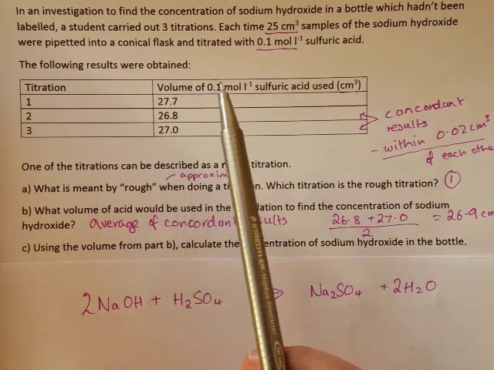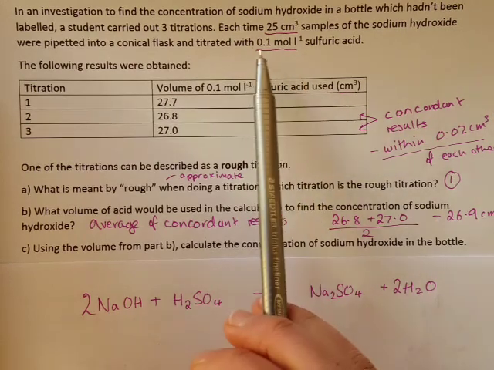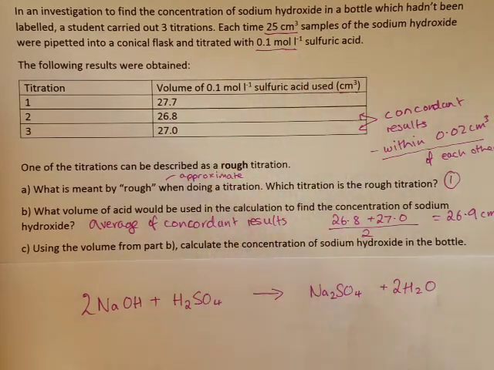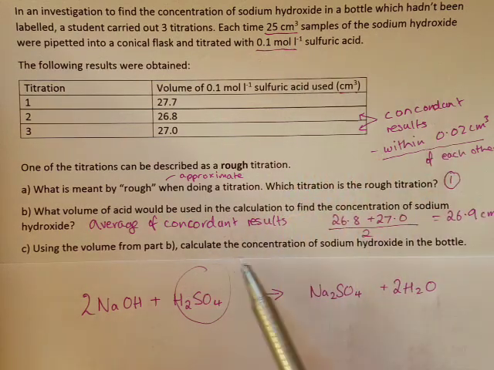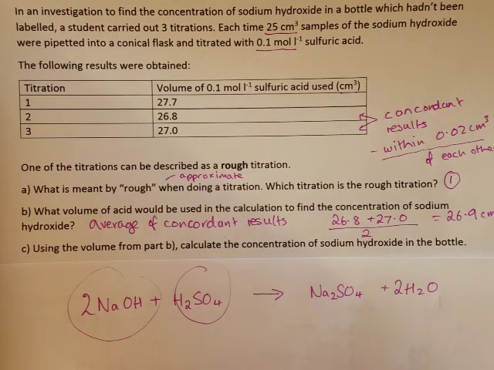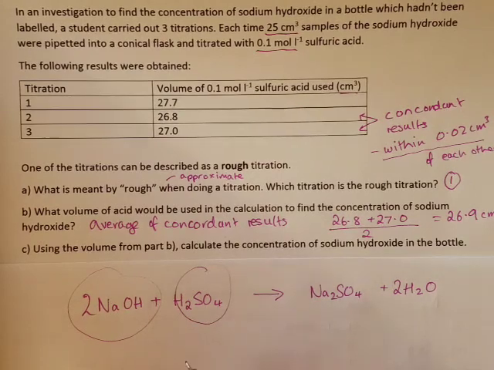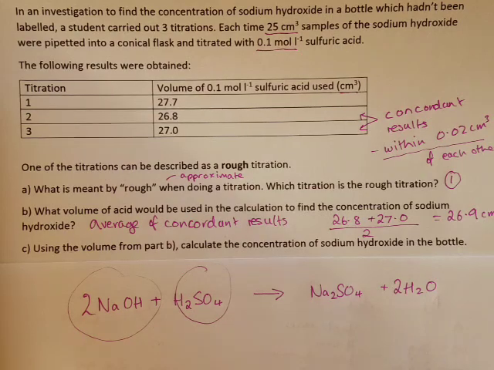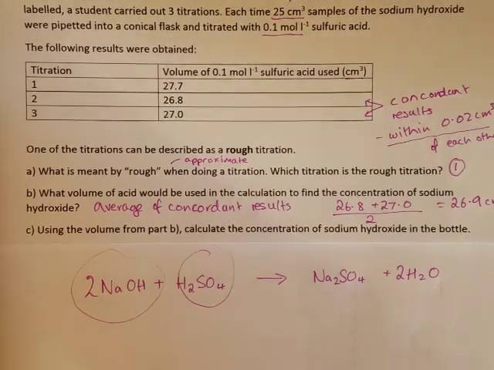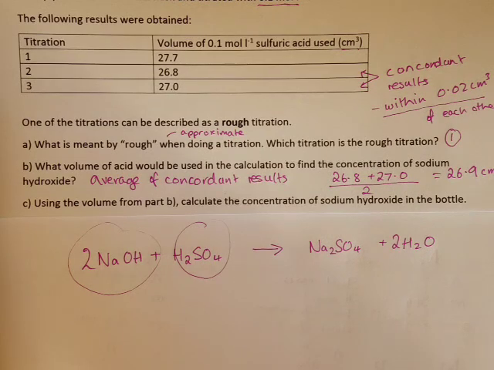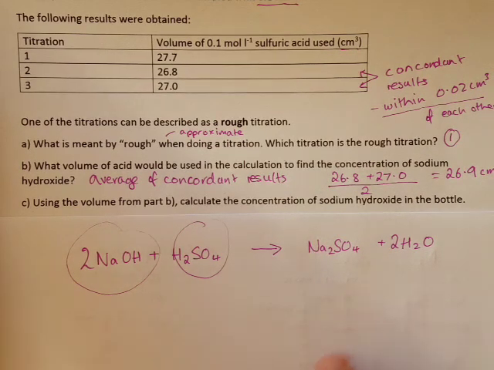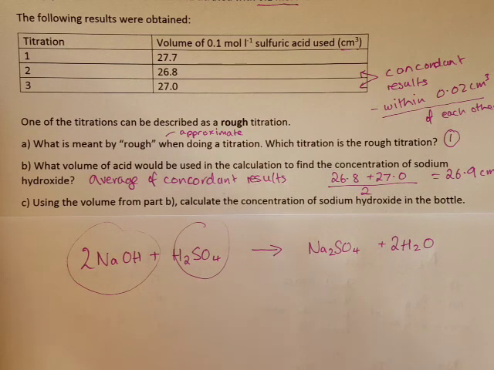And we are given information about the sulfuric acid. We're told the concentration and the volume of the sulfuric acid that we're using. And we are also told information about the sodium hydroxide, and we're asked to calculate the concentration of sodium hydroxide. To be honest, in titrations, we're almost always just looking at the 2 reactants. So just like before, we're going to do a data column for each of the substances in the equation that we're interested in, so that we can calculate moles, because again, in titration calculations, we're going to work through moles. We're going to use the mole ratio to work out the quantities that we need to.